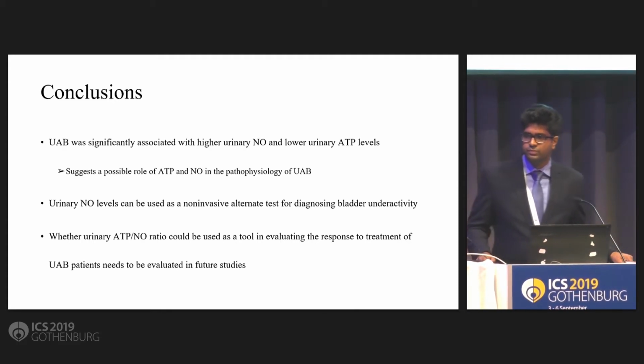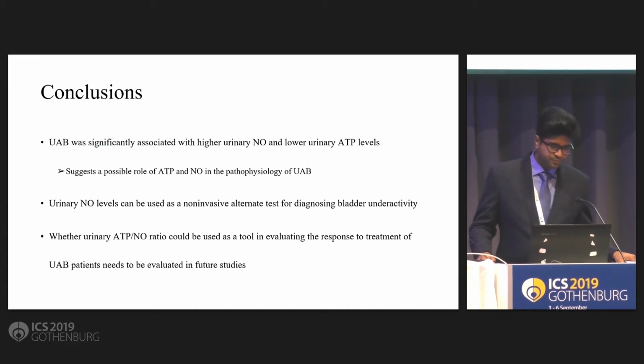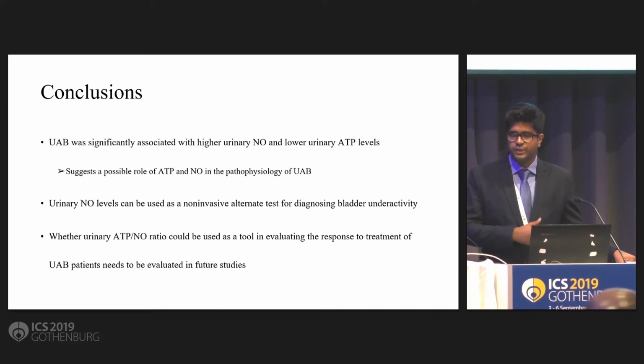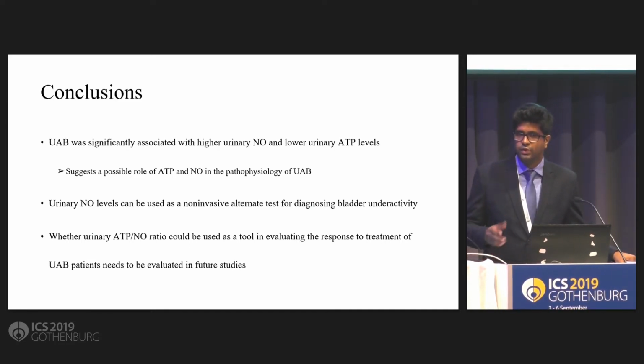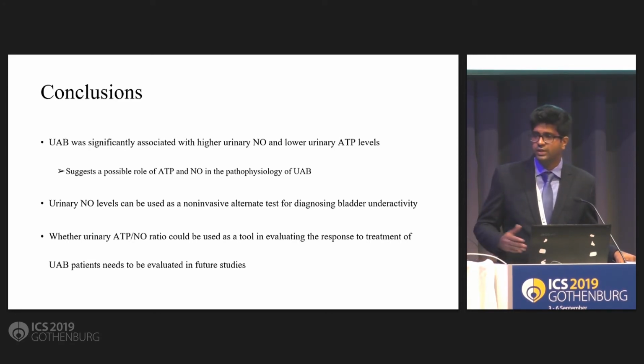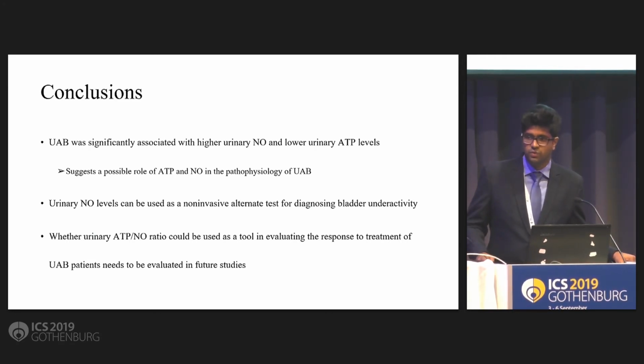Interesting study. How do you know what the source is? For example, you could have an inflammatory response and have inducible nitric oxide synthase and have considerably high levels, which wouldn't correlate with what you're suggesting. Yes, sir. That's why we checked the urine culture, and urine routine examination was done for all subjects, both cases and controls. No, it doesn't have to be bacterial, inflammation.